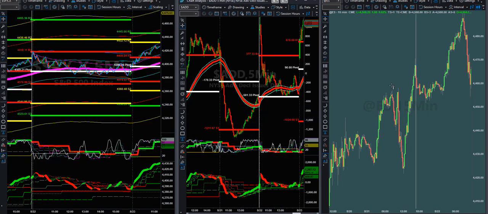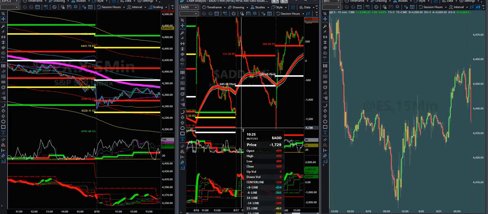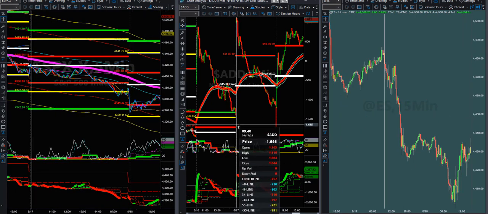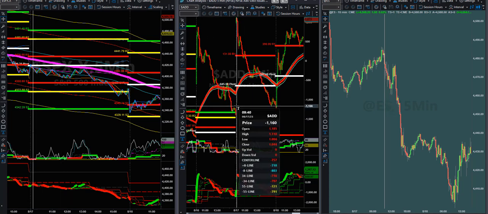So this is how you can pick the tops and bottom ranges using the entire raw data. You don't even have to look into ES. We can just see this and see the behavior. I think I've shown you this multiple times, but I never explained it that clearly, but I think you guys are ready for it now.